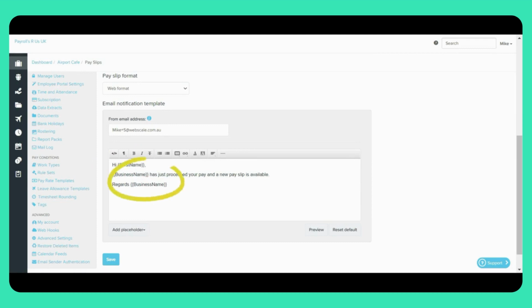Business name is in the second and third brackets. This will default to the business name that's listed in the Payroll Settings Details page. You can change any of these as needed. However, it shows you what the default value is. Once you're happy with the wording, you can also use the rich text editor for effects such as bold, italic, to add links, or anything else. And there you have it, the payslips page.